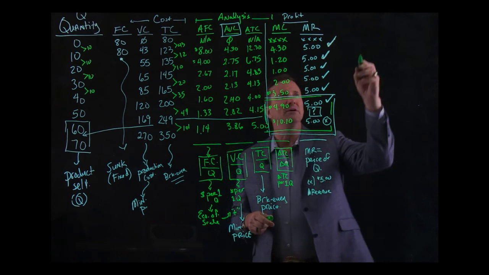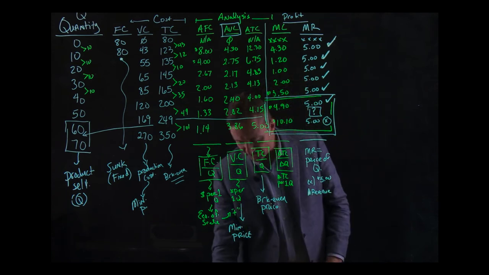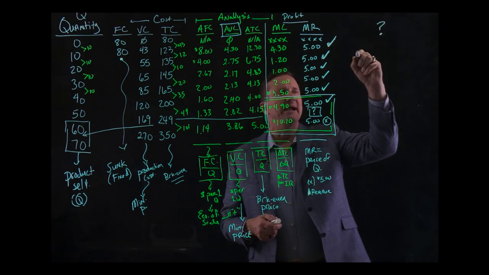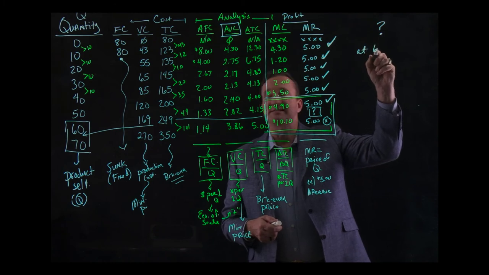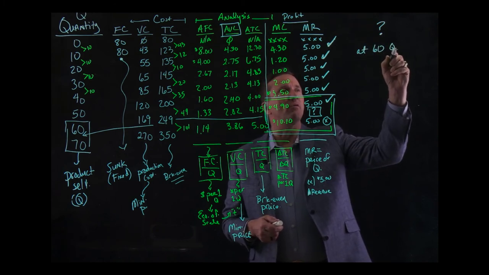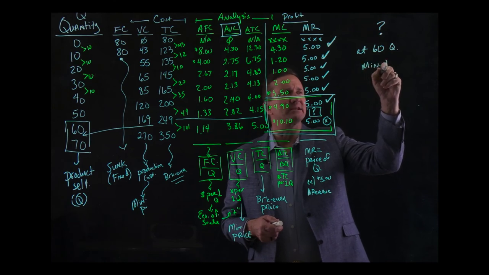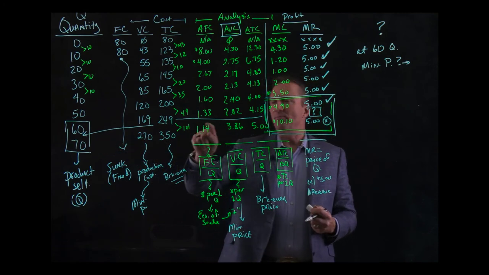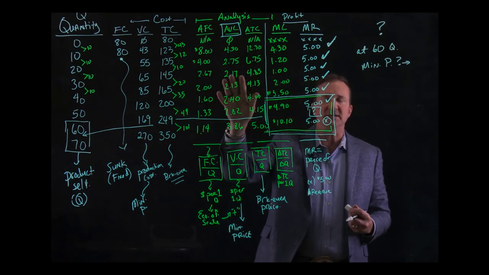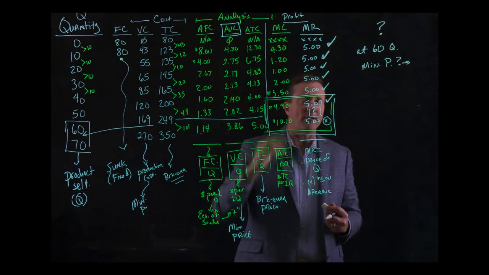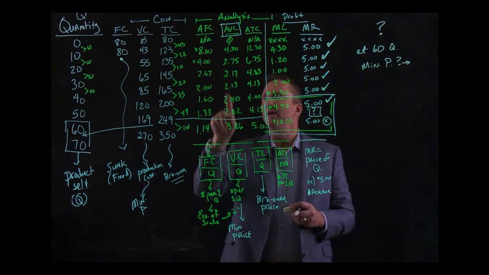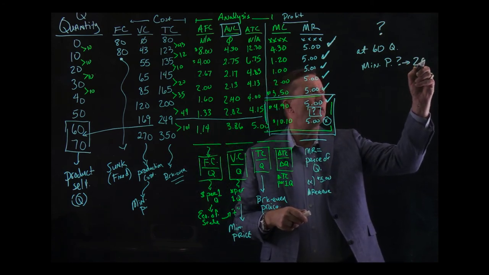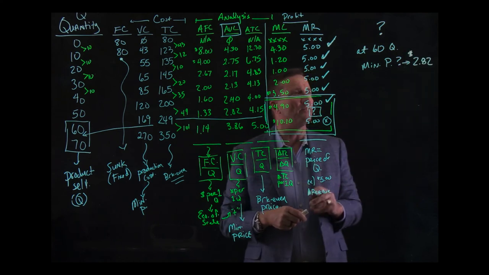There are some common questions to answer. And so let's do those questions like so. What are the common questions to answer? And let's just do them at 60 units of quantity. What is your minimum price that you would take? Well, if you run across here at 60, minimum price is which of these columns, what cost must I cover? Fixed, variable, or am I worried about total here? The answer is going to be variable, and so it looks like that is a price of $2.82. That would be your minimum price.